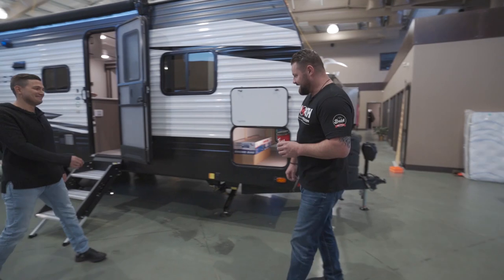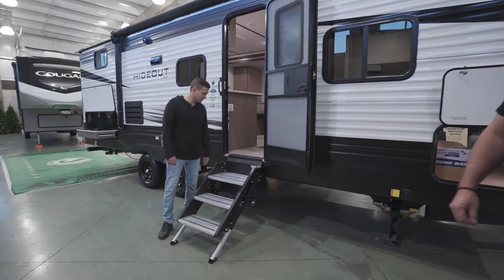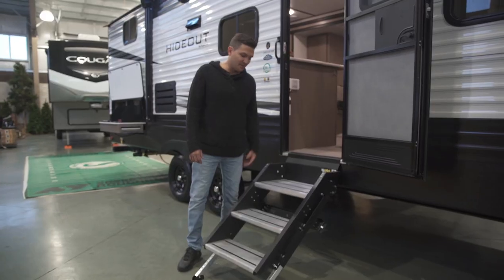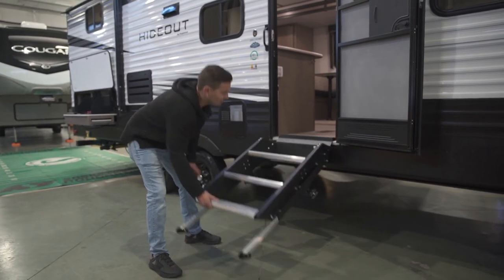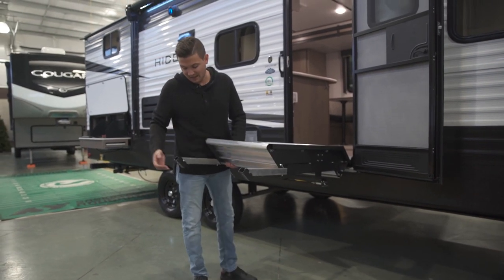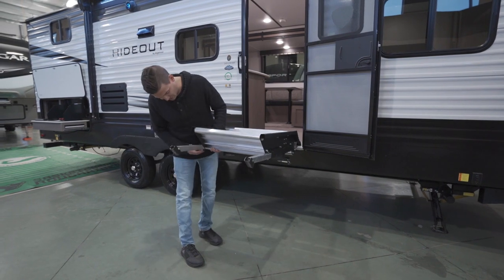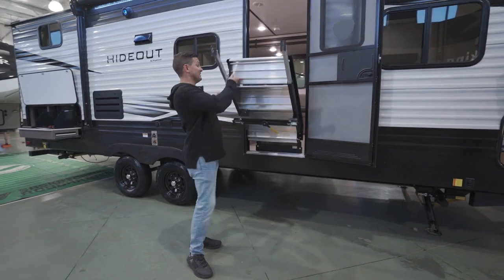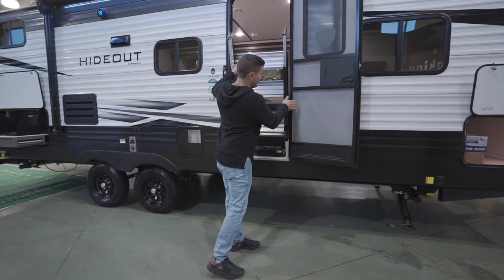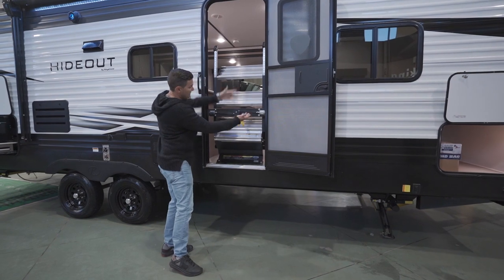Correct. Adam can show us about these fancy stairs that I've never seen before. So these are a little different than what you'll probably see on most things out there nowadays. Really simple, they just fold up and down. It has adjustable legs on each end. So if your ground's a little uneven, you just pull out the pin here and you can actually adjust each leg. These fold right up inside the coach. Make sure your door's not hitting, open that all the way, and then that actually locks into place.